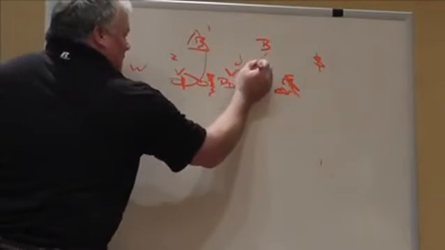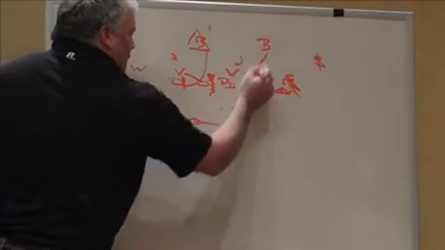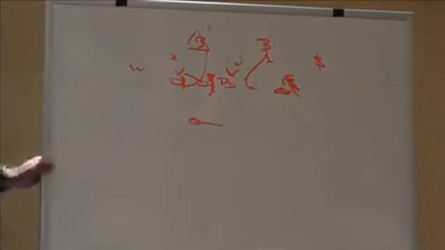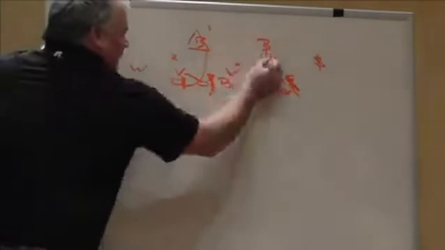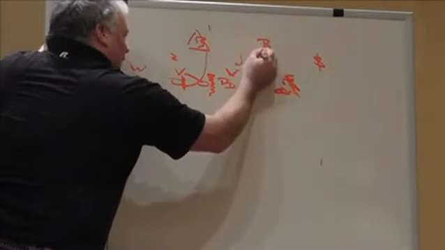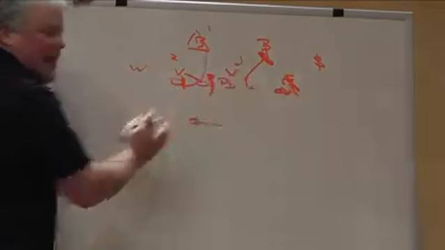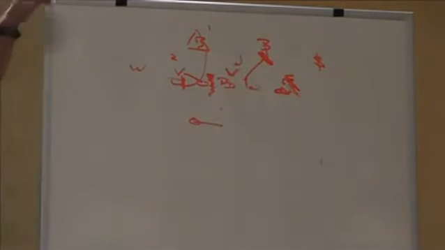Okay? And I'm going to take that backer. Guess what? With that flow, that backer's coming there. He's coming down. He's the B-gap player. But when I take that guy, again, look at my hips, they're going to be like that because I got slowed down on the rub block. I'm not going to get back and be able to square him up very well the way he's coming downhill.